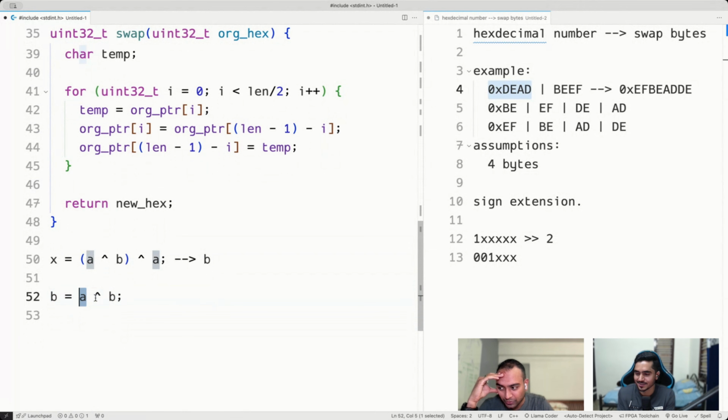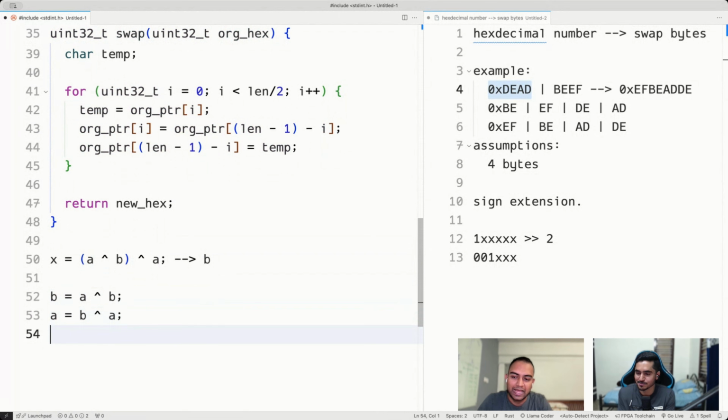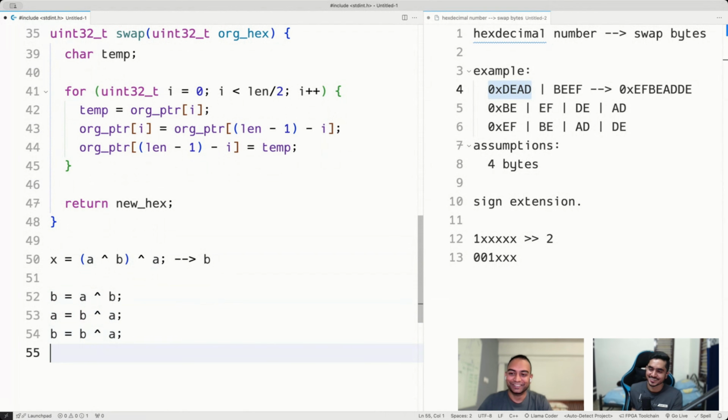So I have to use the unmodified A to extract out with B. Yes. But after this, if I assign A equals B XOR A, B's value is in this A. And now at this point, this is the AB mix.